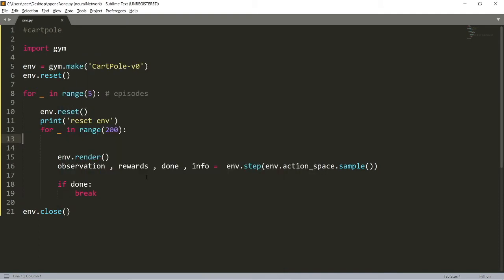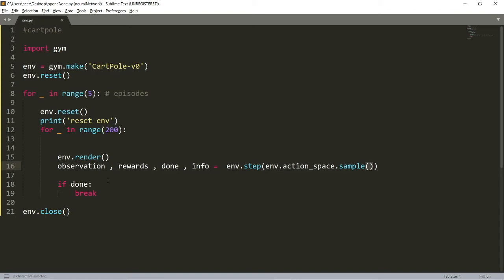5 times we reset the environment. Since we're just randomly giving the inputs, we cannot get a good reward. We have to train an algorithm for this, and that's the problem in the OpenAI Gym. That's what it is about. It's about giving a problem and asking you to make an algorithm that can solve the particular problem.